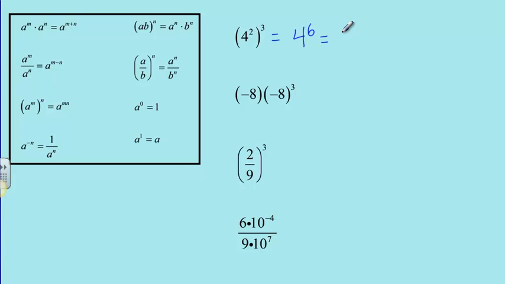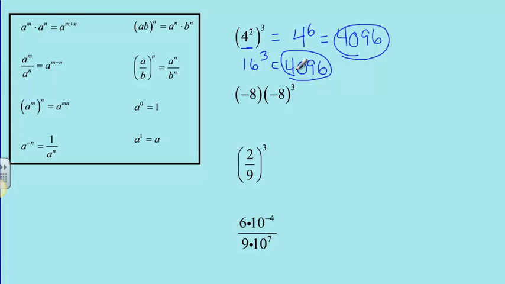I'm sure many of you are going to go to your calculator, type in 4 to the 6th, and you're going to find that it's 4096. And that's our evaluated answer for 4 squared to the third power. But what about order of operations? Well, that's true. We could do order of operations. We could first do 4 squared, and that would be 16 to the third power. Now, do you know 16 to the third power? No, but you're probably going to put it in your calculator, and you're going to get 4096 again. So either way we work at it, it works out to be 4096, and that's a good deal for us.